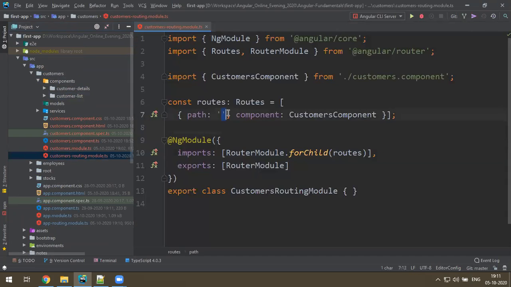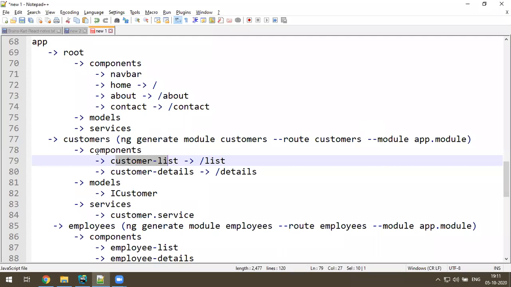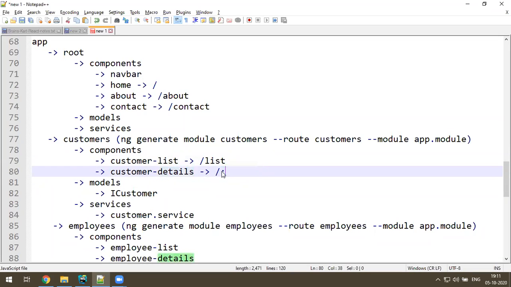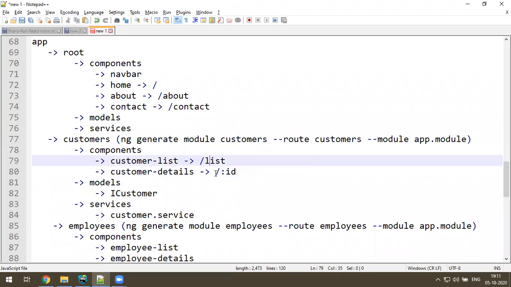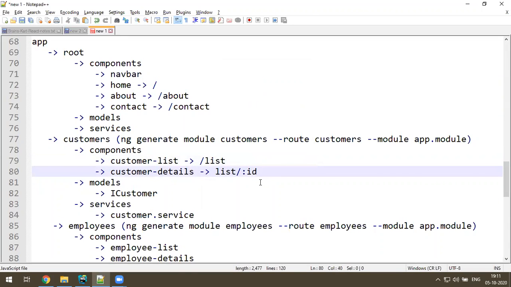This empty path is already there, for the root customer component. Along with that, we also have our own components, for example list and details. So list I'll make this way, and details I'll make with colon ID, for example list/:id, because we have to make something dynamic with the ID.